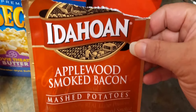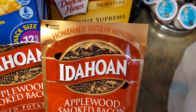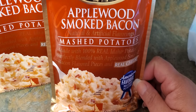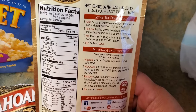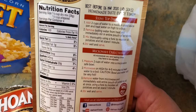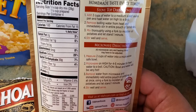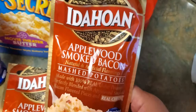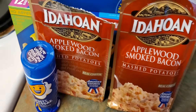Next I picked up two of these — you can see this one's already open, we had it for dinner last night. My brother told me about it, it's what his wife buys. It's the Homestyle Taste in Minutes Idaho applewood smoked bacon mashed potatoes, made with real cheese — four ounces. It is so so good. You can make it on the stove or in the microwave. I did mine in the microwave: two cups of boiling water, dump your potatoes in, add salt, pepper, and some butter. I truly enjoyed it and basically ate most of it myself.